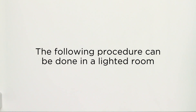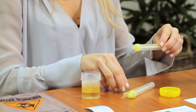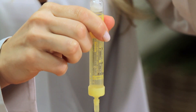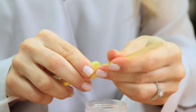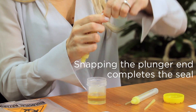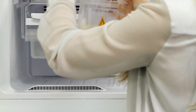The rest of the procedure may now be done in a lighted room. Assemble the yellow urine Monovet like this. Then collect 10 milliliters of urine into the Monovet from the 50 milliliter screw cap container. Seal the Monovet. Once completed, place the Monovet into the sealable section of the specimen transport bag and place along with the other specimen.